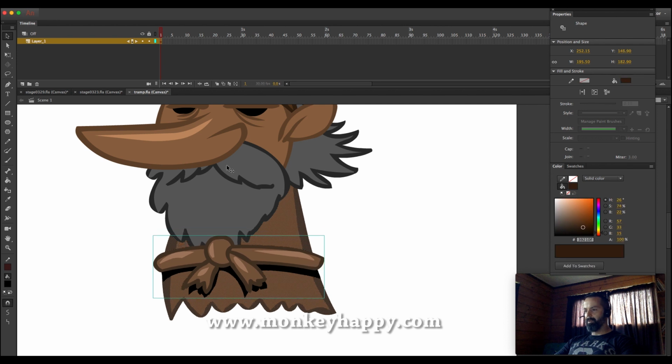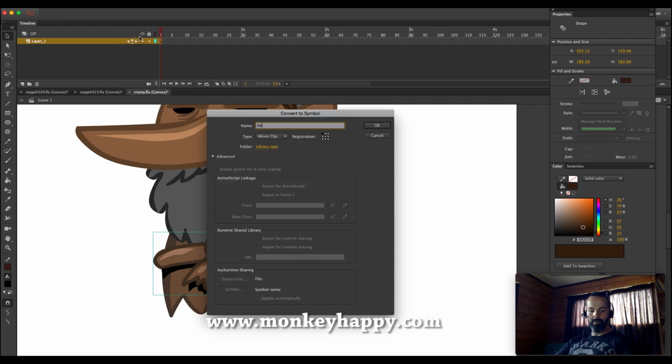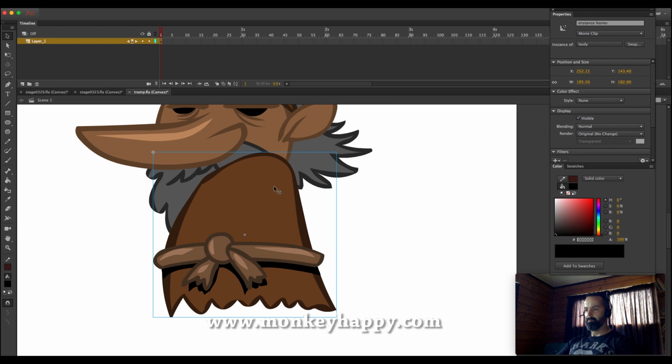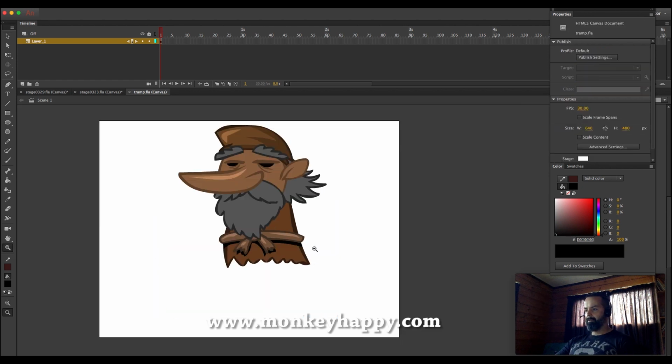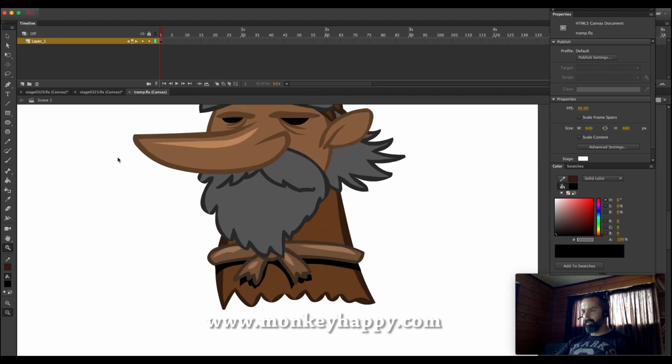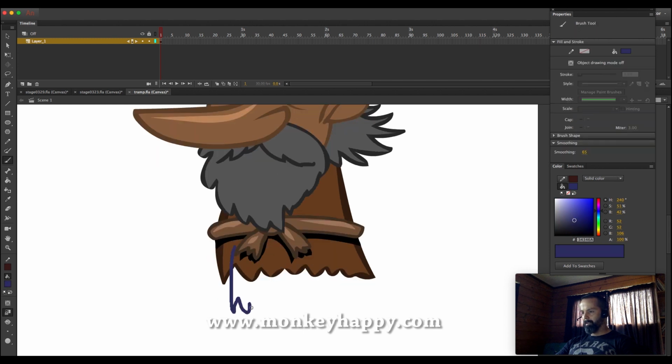Okay, let's pick our little body and call it body. Move that to the back so it's behind the head. And we can now go and start drawing the legs. So he's gonna be wearing pants. Let's go with a slightly different color, almost like washed out jeans. So this is gonna be his leg.